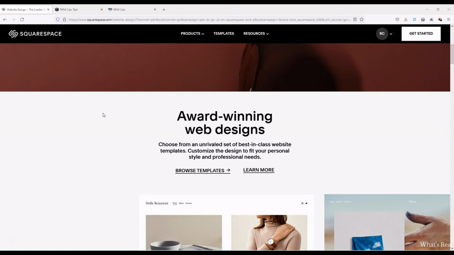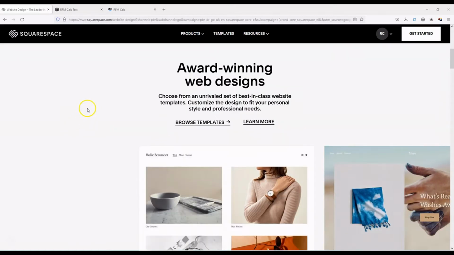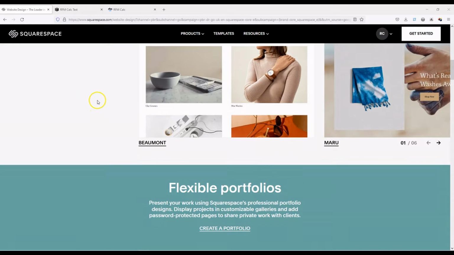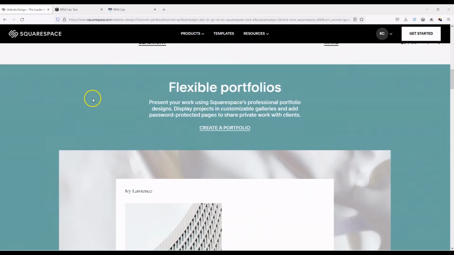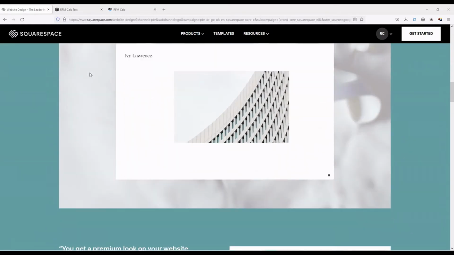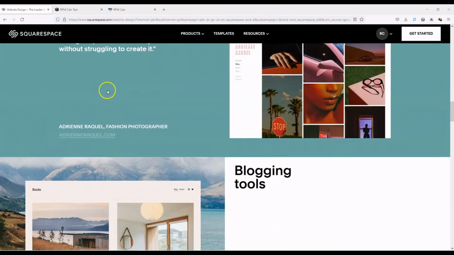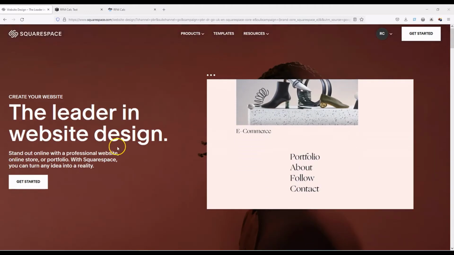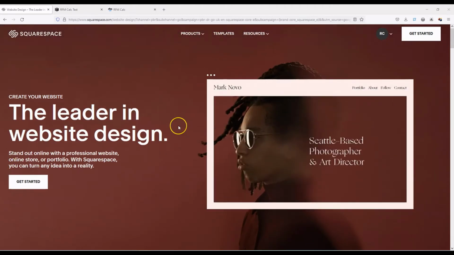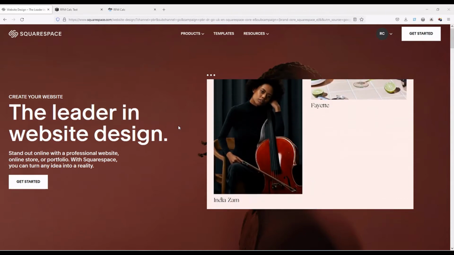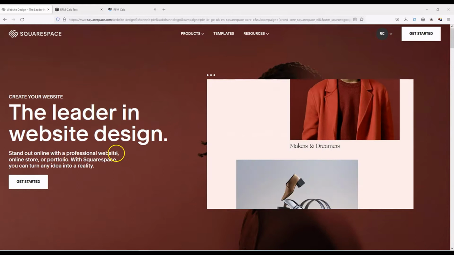And I think that's one of the reasons why they've become such a popular platform and why they're used by a lot of people. Although it is targeted to that lower end of the market, I should say there are certainly some significantly sized brands that do host with Squarespace as well. So it's not just for small brands. But like I say, I would think that they're mainly targeted at that lower end of the market. But as I'll talk through now, they do have a decent number of features for e-commerce as well. And as you won't be surprised to know, it does integrate no problem at all with RFM Calc.